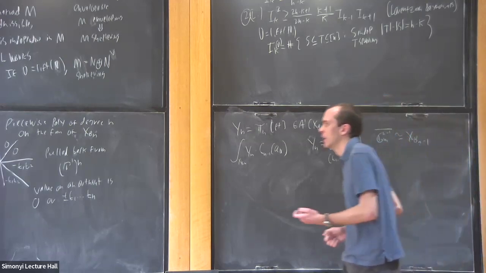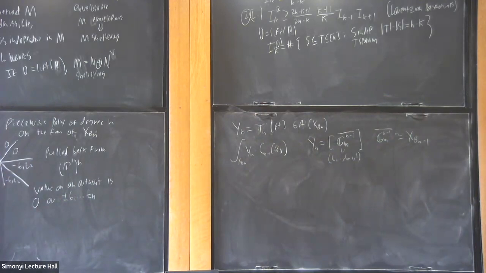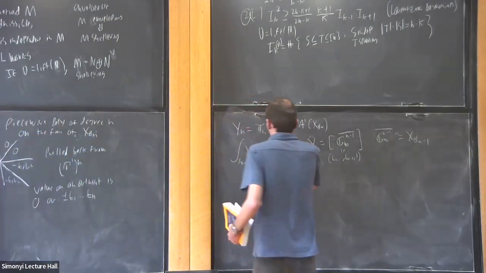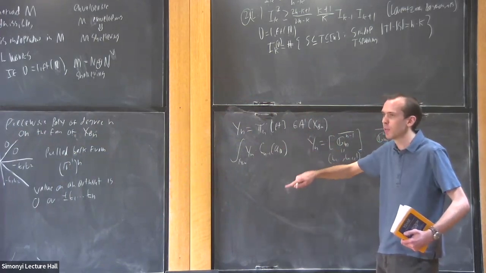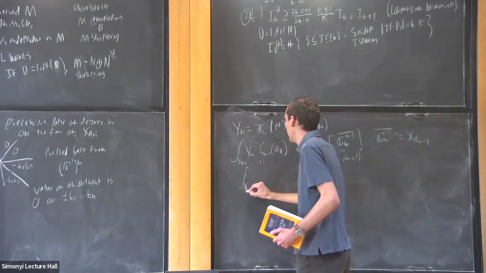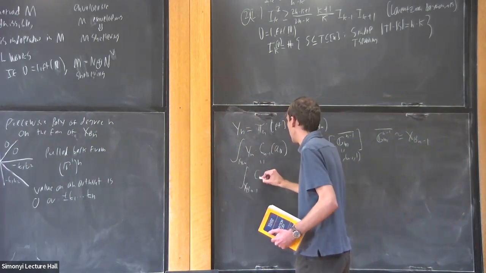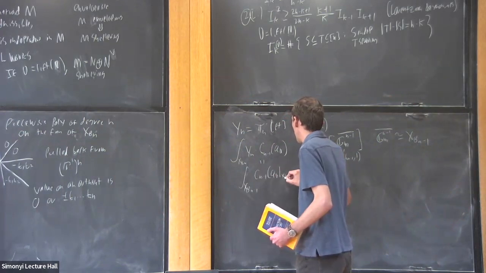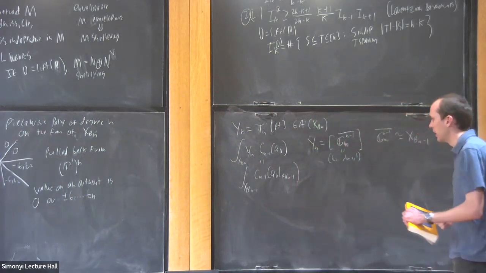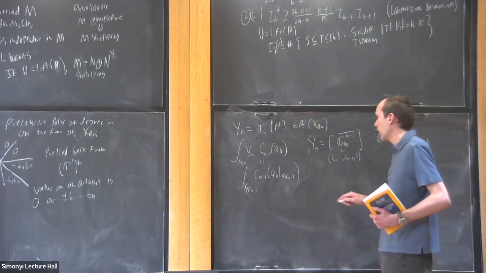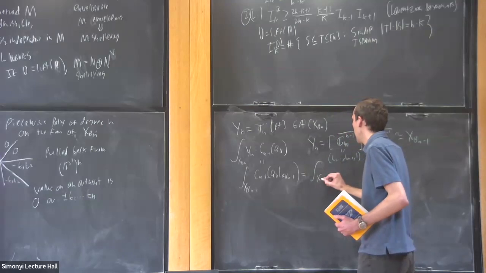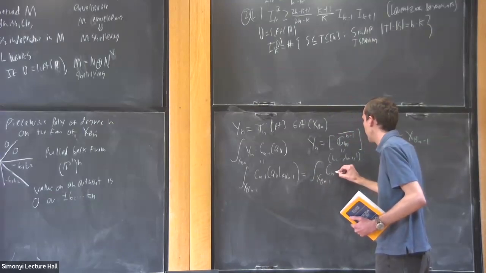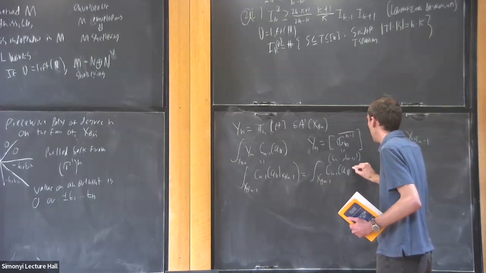And then if I look at chapter 8 in here, it tells me that when you're integrating the class of a subvariety against another class, that's the same thing as restricting this class to that subvariety and then integrating. So this is equal to the integral over XBn minus 1 of Cn minus 1 of Qd restricted to XBn minus 1. And then this is equal to the top Chern class of a different delta matroid, which I'll say what it is in a second. So I'll call it d of n.